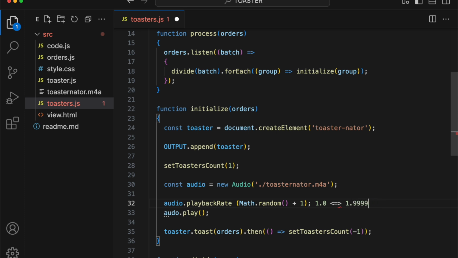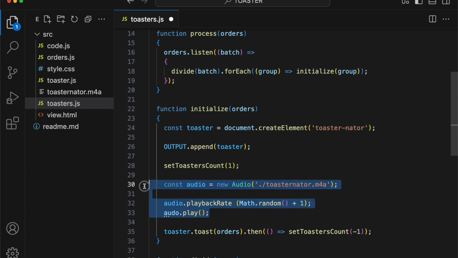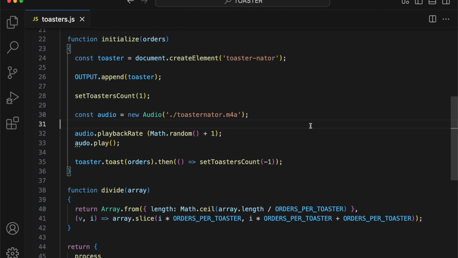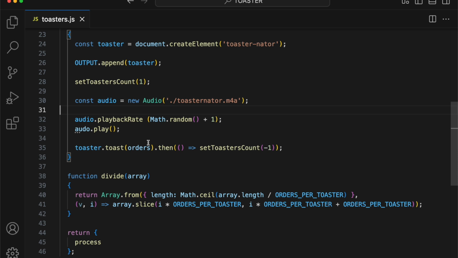Something like that. And so that's how we can get the varied rate, because we can put decimals into our playback rate. So that's good here. And then we have audio.play. Again, 3 things. Just add the file, do these 3 things right above the toaster toast. So let me just focus on a couple things real quick. I have closed my Explorer there.